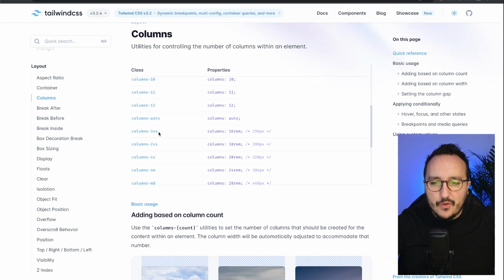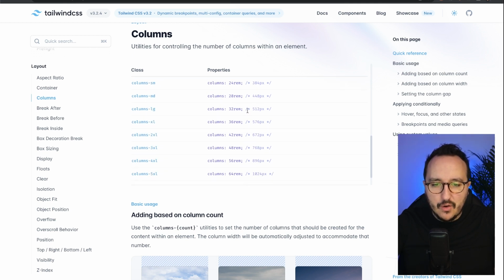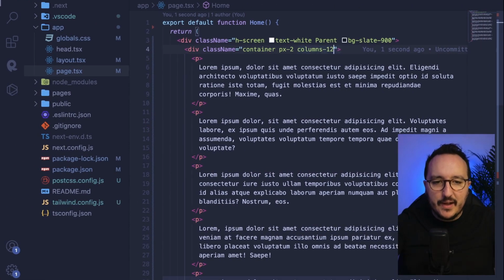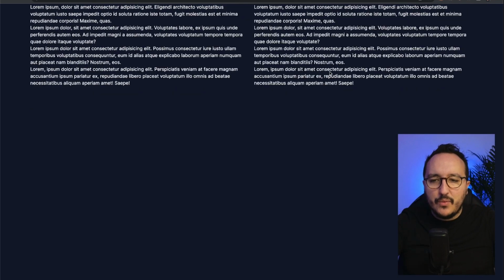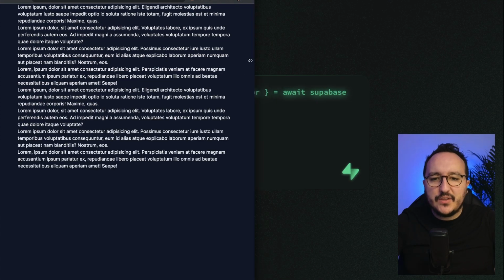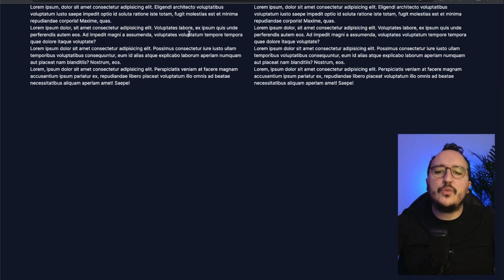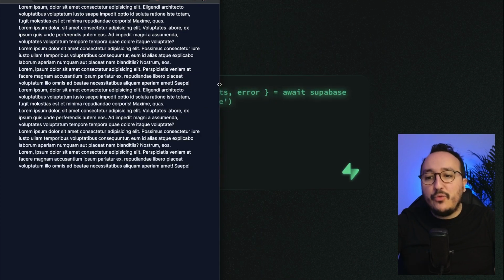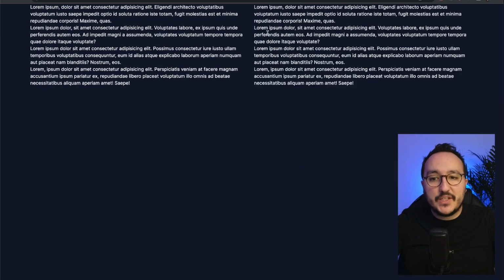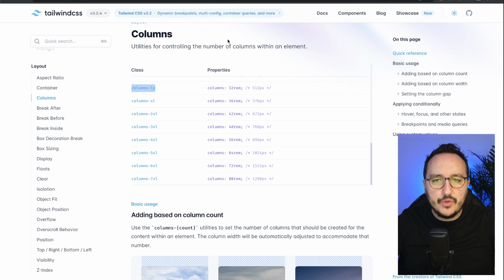However, if you want to have, for instance, a specific size, let's say that we want to have a small column of 5 columns-lg. Let's take it. I'm going to get back there. I'm going to use columns-lg. What's going to happen is that the size of the column that will be displayed will be automatically lg, so 500 or something. And what we like is that it's automatically responsive. So this is how you would use columns.